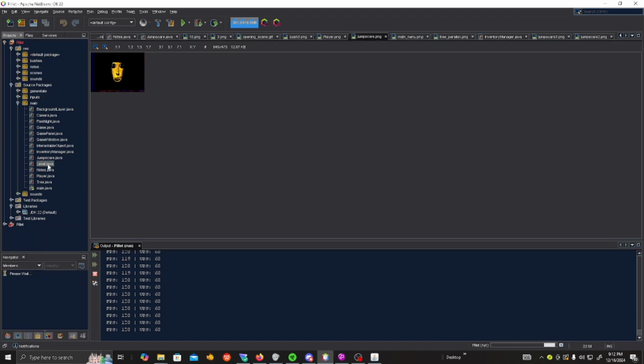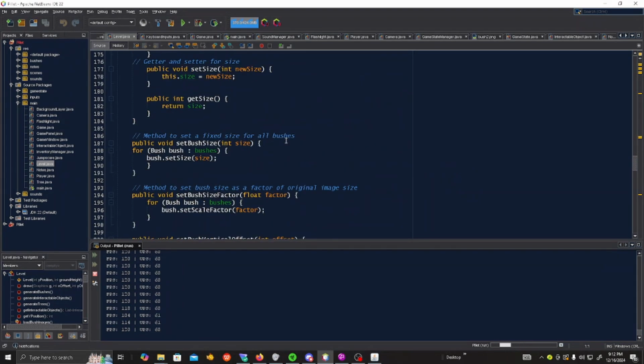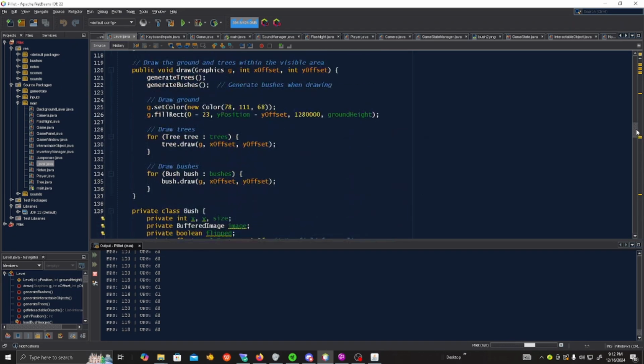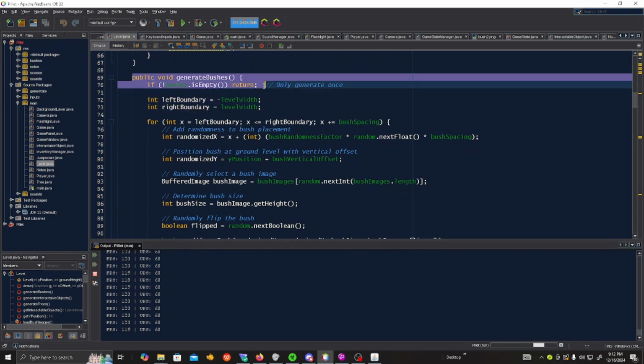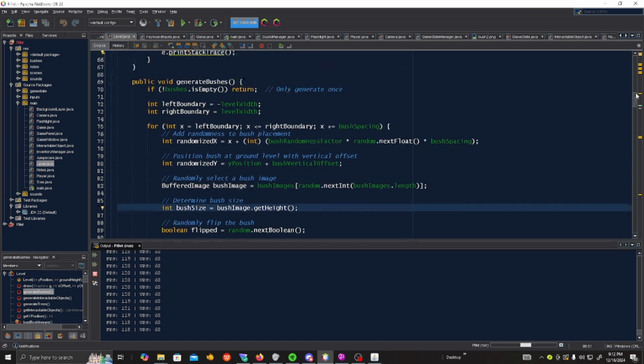And next up is the level class. This one handles everything inside the level. The trees, the bushes, the interactable objects. As you can see from this method here, this one generates bushes inside the game.